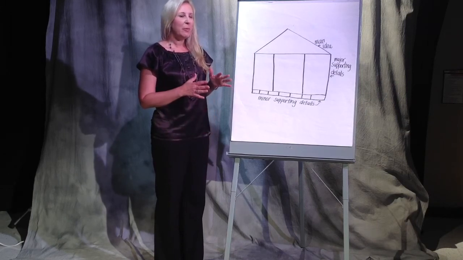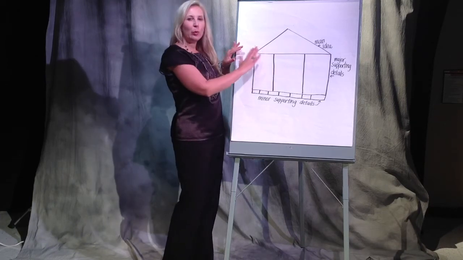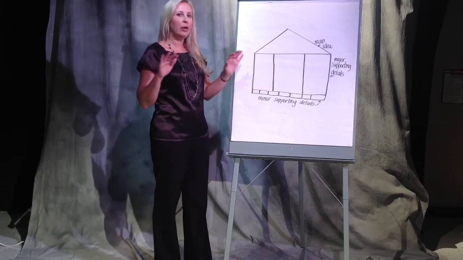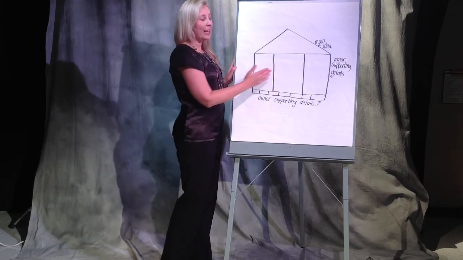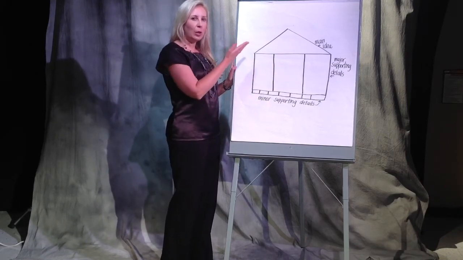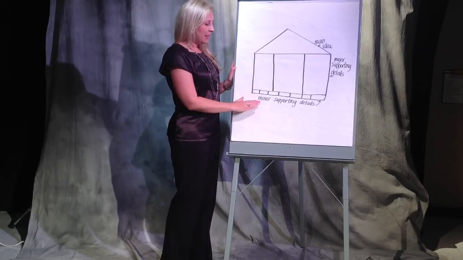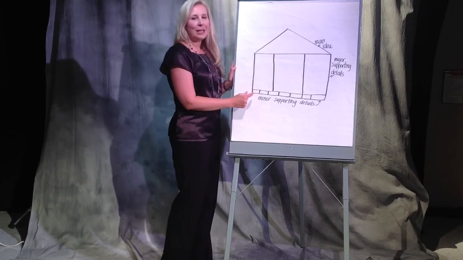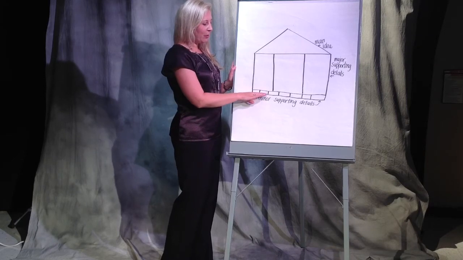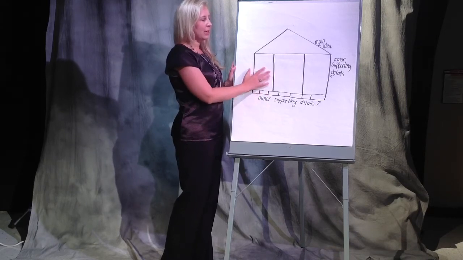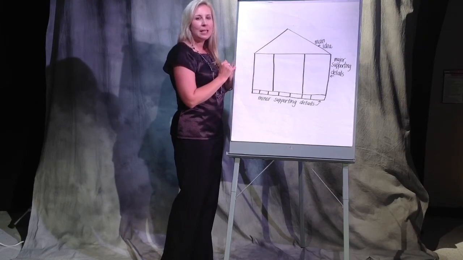Remember, the structure of a paragraph is something like a house. The main idea is kind of like the roof. It's the biggest idea, the overarching idea. The major supporting details are like the walls of the house. They provide support for the roof, the big overarching idea. And then the minor supporting details are like the bricks in the foundation. They're smaller details, smaller ideas, but they provide support for the major details that hold up the idea that is the main idea, the most important idea in the paragraph.